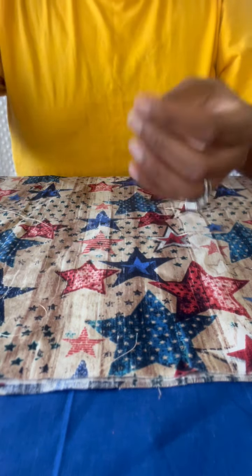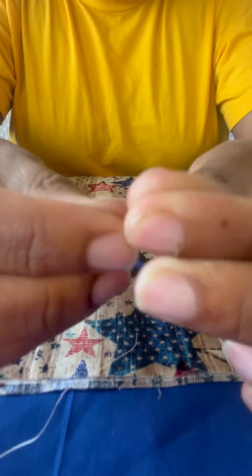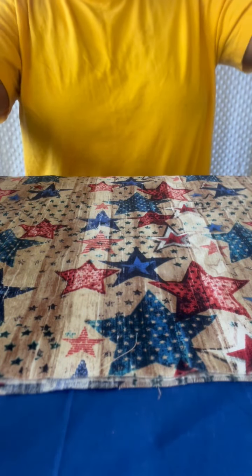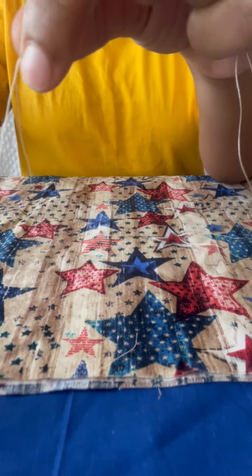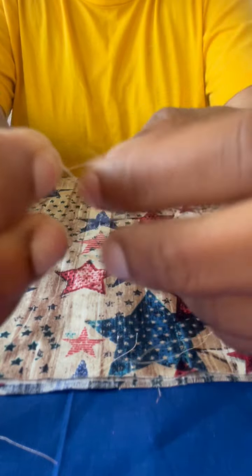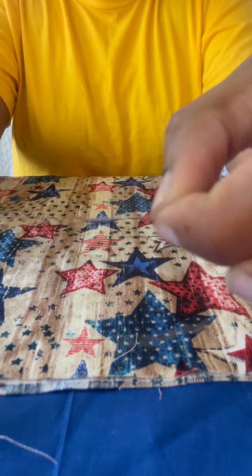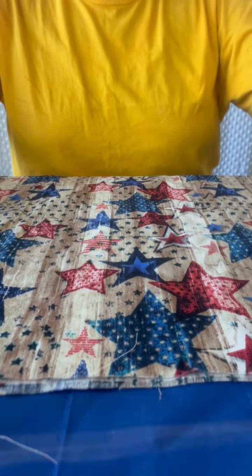So let's get started. First we're going to thread our needle, maybe arm length. Then we're going to go ahead and cut that. Now we're going to tie it in a knot. Take that around, you just pull it through. I always like to do it about two or three times just to make sure. Okay, that is secure. So we're going to lay that right here.